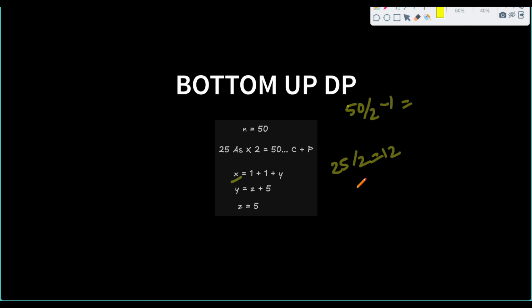But 25 is not divisible by 12. So because of this, if we do copy paste operation, we will get 24 A's on the screen and our clipboard will have 12 A's, right? So if we paste again, we will get 36 A's on the screen. That means we have overshot. So if we have 12 A's on the screen, then either we will be below the target, that is 24, or we will be above the target, that is 36. So we will not get 25 A's at all.